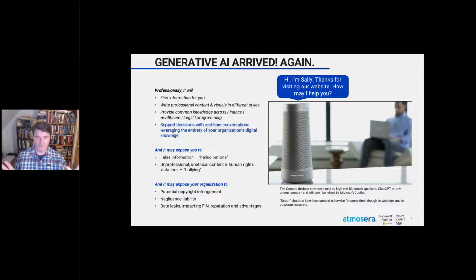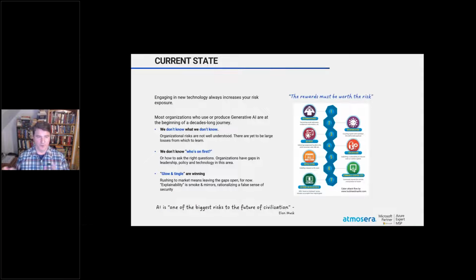So from a business point of view, it's actually pretty clear that this should be turned off, generally speaking, and not leveraged in the business environment, except for when you have the right security conditions. One of those conditions would be switching over to a business grade option, right? And we'll talk about that in the next few years. But for now, let's just set along where we are in terms of the professional risks here.